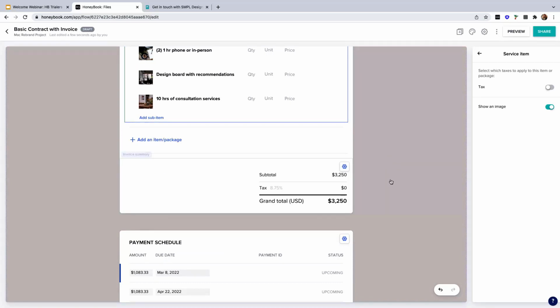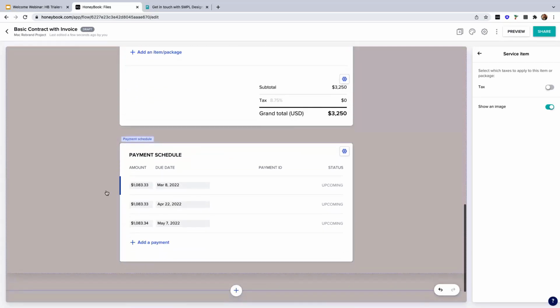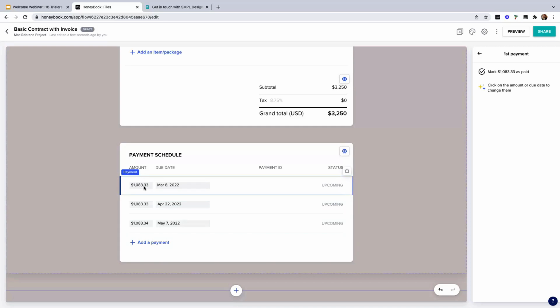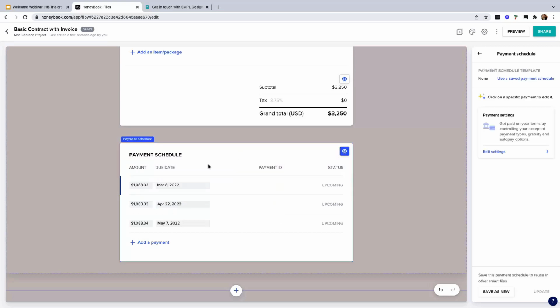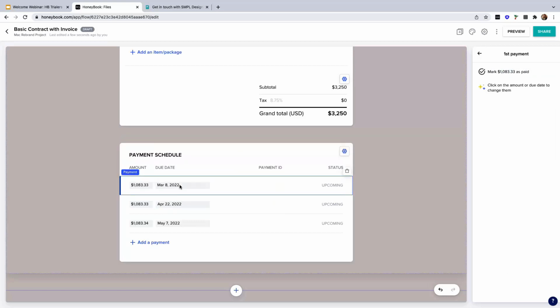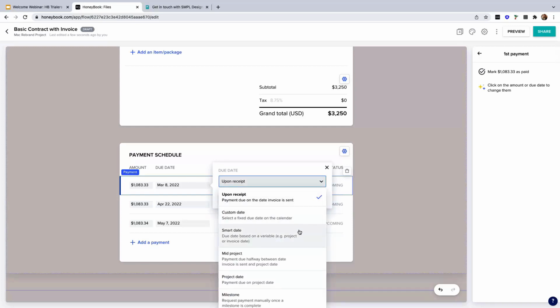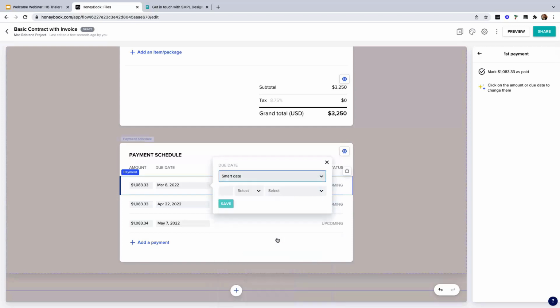Down at the bottom of this invoice, we've got our payment schedule going on. So this is where we can come to adjust the different due dates and amounts, either a custom amount, a percentage, or dividing things equally. And then, of course, we can change the due dates to anything that we'd like. We've got a plethora of options here as well, including our fabulous smart dates. You're going to notice this theme, everything's smarter in HoneyBook, right?